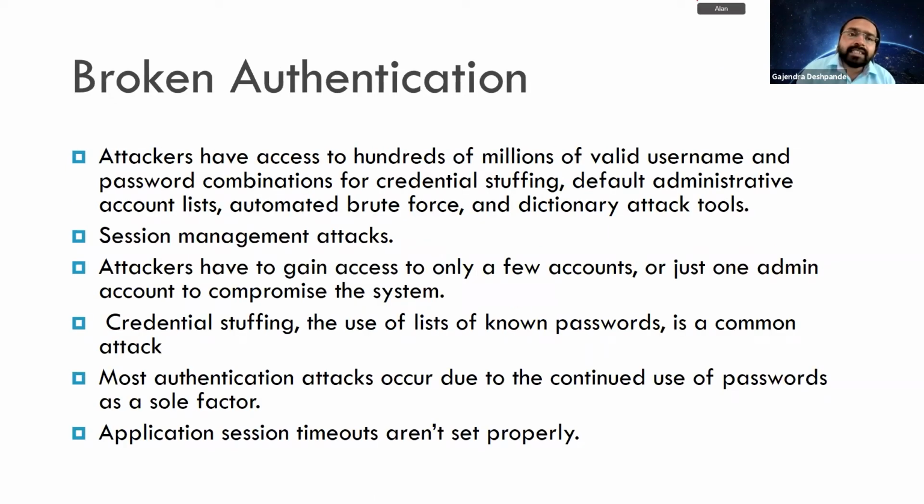The next is broken authentication. Now we know that attackers have access to hundreds of millions of valid username and password combinations for credential stuffing, default administrative account lists, automated brute force, and even dictionary attack tools. Now what happens here is they get such data on the dark web. They just pay some money and buy this data.